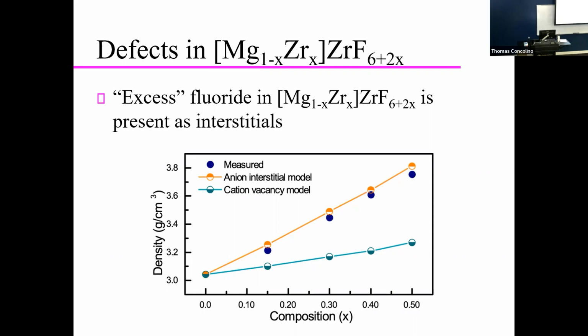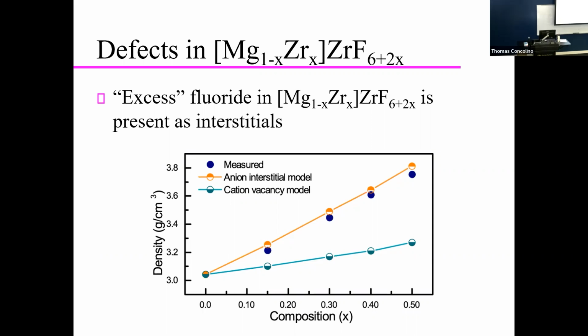Now, there's more than one way you can incorporate that stoichiometry into this basic crystal structure. One possibility is that all of these fluorides just fill corner sharing sites, and actually some of the cation sites are empty. And the other possibility is what I intimated on the last slide, which is the extra fluorine goes into interstitial sites and gives you those edge sharing polyhedra. Those two possibilities have different densities.